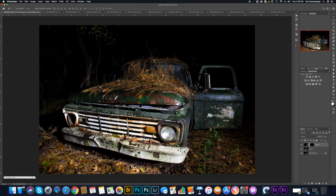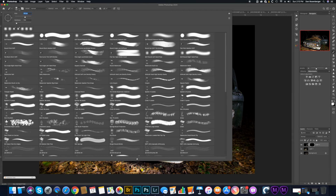I'm going to go up here to my tool menu, and I'm going to choose the brush tool. So I've clicked the brush tool. You can just hit B on the keyboard as well. And we're going to review a couple settings before I actually start doing any brushing. The brush size doesn't matter. We'll adjust that as we need.